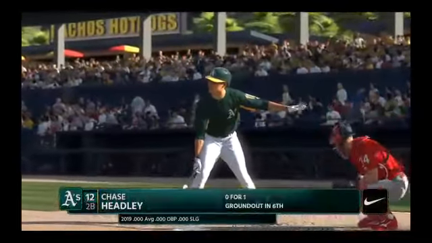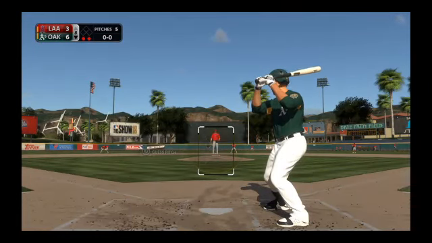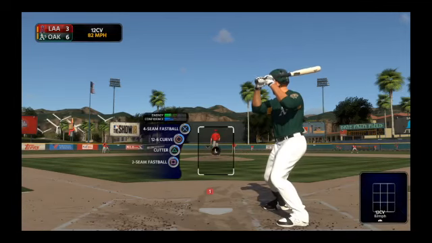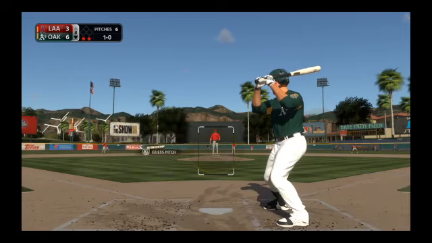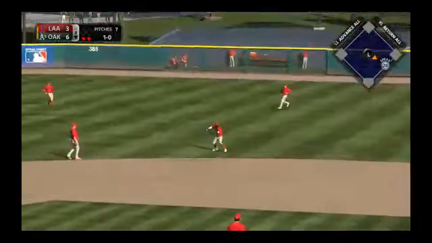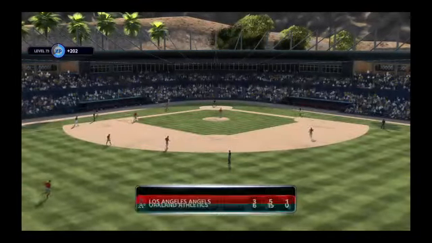Here's Chase Headley. He's 0 for 1 thus far. Second baseman, Chase Headley. First offering on its way. And this one's not close. It's in the dirt for ball 1. And right into the shift. Gloved by Harrison. And 8 innings have come and gone now as the inning is over.